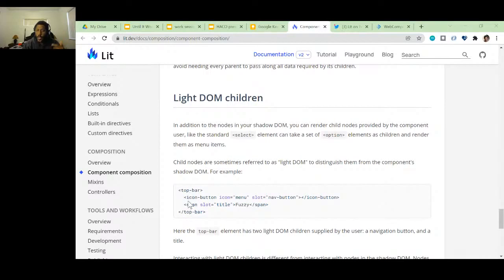These are in the light DOM, so you can see them. They're in the light, not in the shadow. A lot of times they'll have slots, and they'll tell the web component, I need you to put this in the title slot and name it this thing. And the same thing for the menu icon stuff.